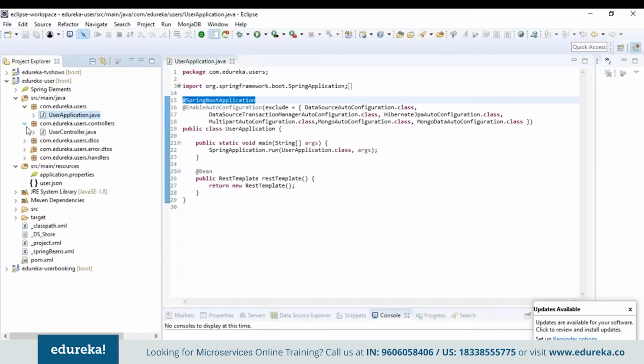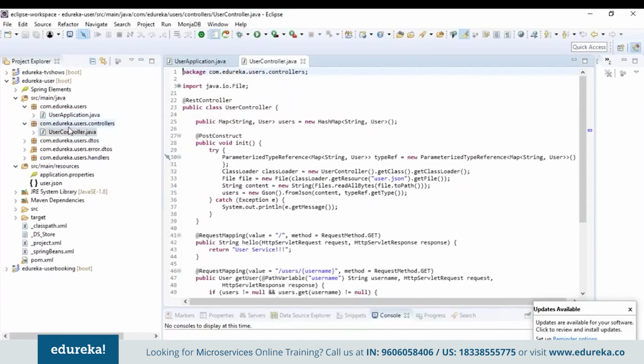Now, I've created another package for the controller file, and in this file, I'm going to import all the data from the JSON file in the resources folder. Let me just open it. Okay, so I've started the file by importing the RestController annotation so that we no longer have to add the ResponseBody annotation to all the request mapping methods.